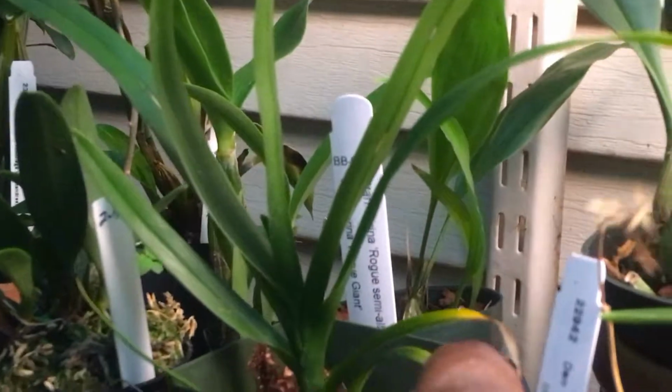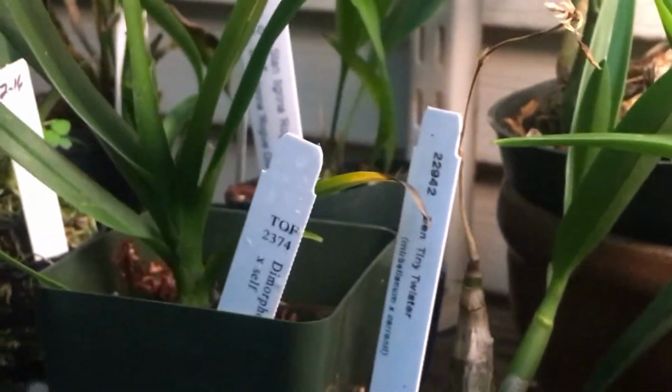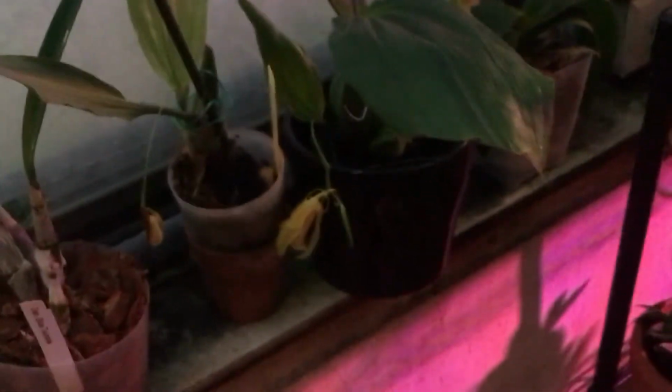What else over here? This is one of my Dimorphorchis that I got. This one is rossi, I believe. Yeah, this one is rossi. So again, this is very small. Basically, it's got a little bit of bark in there, but for the most part, it is bare root. Lots of years left of growth to go. And it looks like it's a cloudy day today, trying to rain, so it's not getting too sunny here for me. I was going to shoot this. Actually, I started shooting it last night when I got off work, but the sun kind of left me.